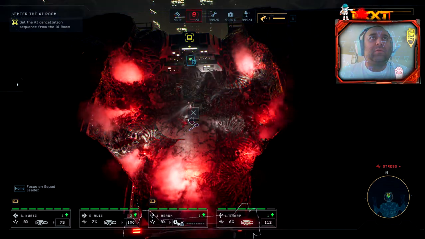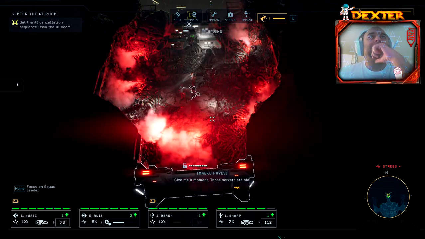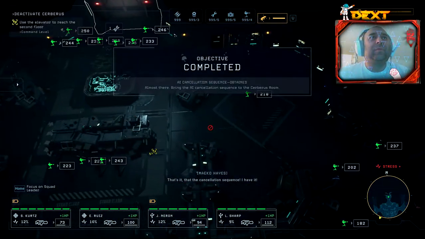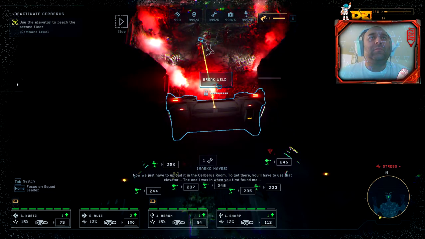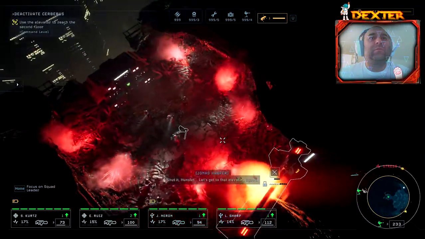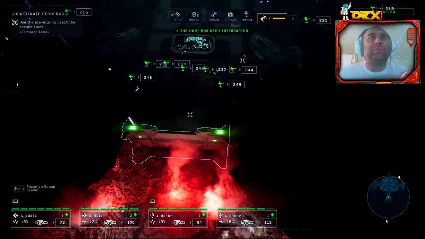Deploying motion tracker. On my way. Give me a moment. Those servers are old. That's it. That's the cancellation sequence. I have it. Now we just have to upload it in the servers room. To get there, you'll have to use that elevator. The one I was in when you first found me. No, shut it up. Let's get to that elevator, squad. Drone reacquired.